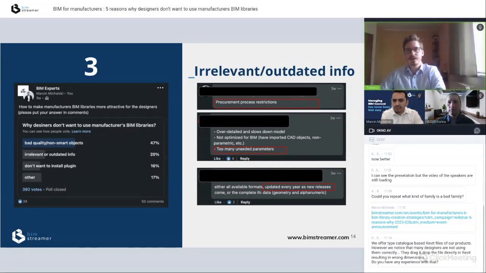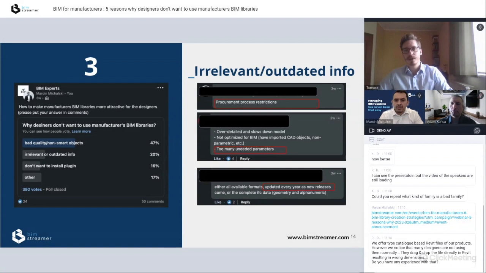And the other aspect here, I think, is the amount of information, because the same as with the geometry, more doesn't mean better. And according to ISO 19650, which refers to building information modeling, the level of information is going to be determined by the client, the same as the level of detail. So it should be possible to adjust the information to the requirements and the client's needs. Plus, in some cases, the information about the manufacturer can't be provided, can't be public, so it would be worth having a possibility to anonymize it.